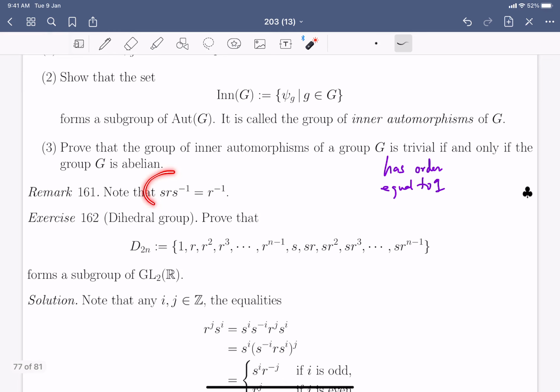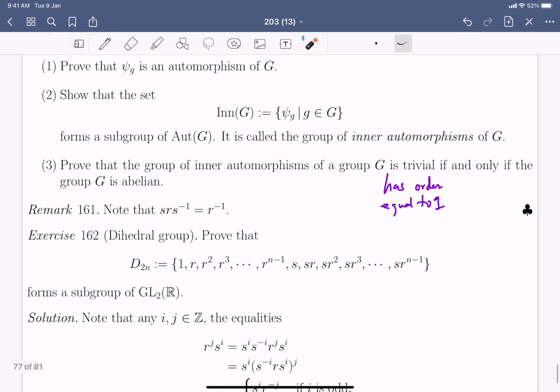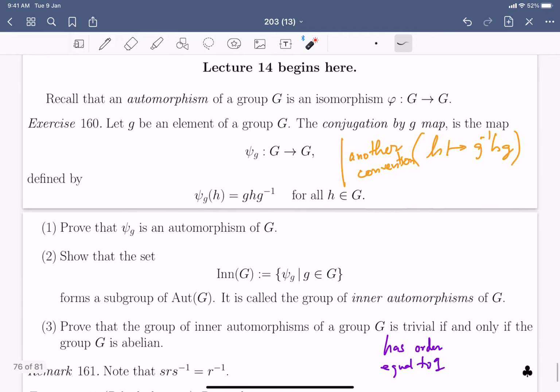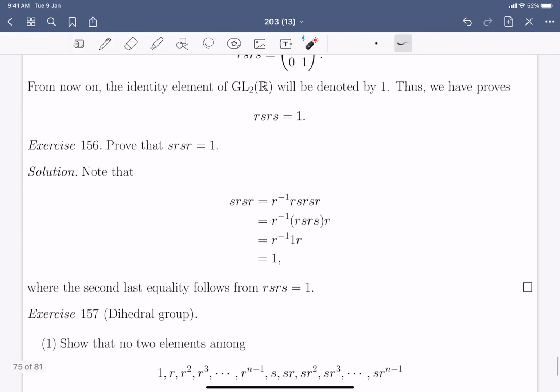Let me make a remark in the context of dihedral groups. This is quite trivial to see, but useful. As you see, this is already a conjugation: the conjugation of R by the element S. Let me quickly give you a proof, or maybe I'll leave it to you, because the proof is really a one-line proof.